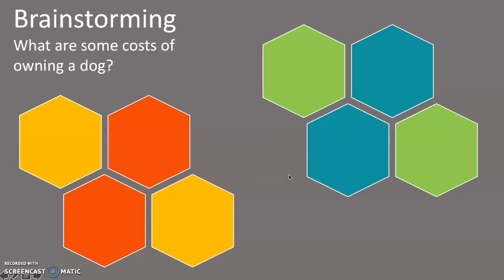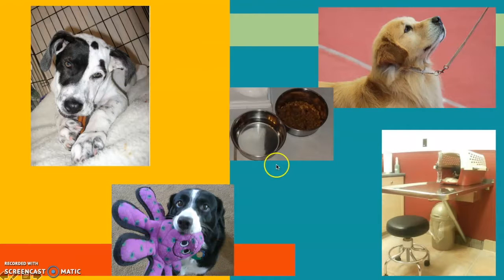And we would start brainstorming about the costs of owning a dog. Now, there are 8 hexagons here, but of course we would fill in the whole page. That's just supposed to bring some color to the page and get kids excited. So we'd fill in some information there, and then I would show them my pictures and see if they thought of some of the things that I thought of, and make sure we did a good job with our ideas of what we would have to pay for if we purchased a dog.